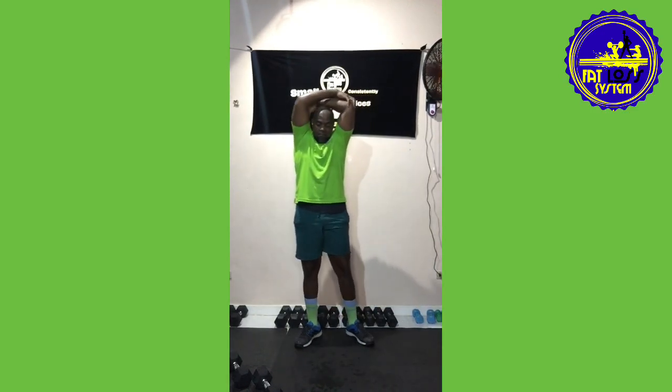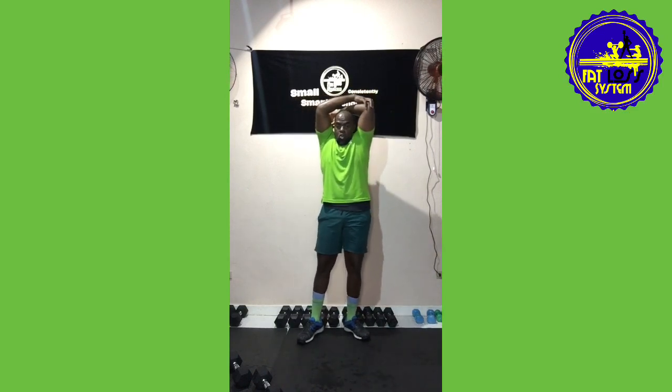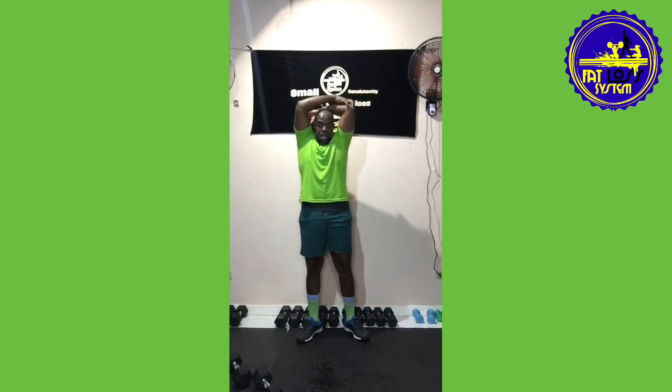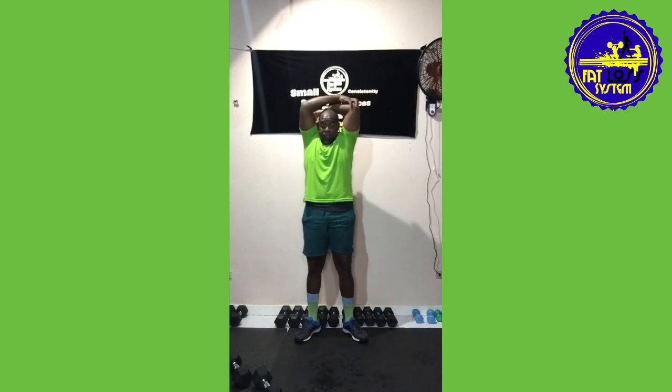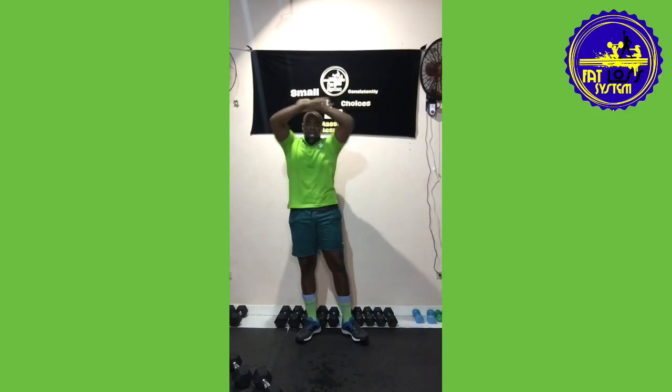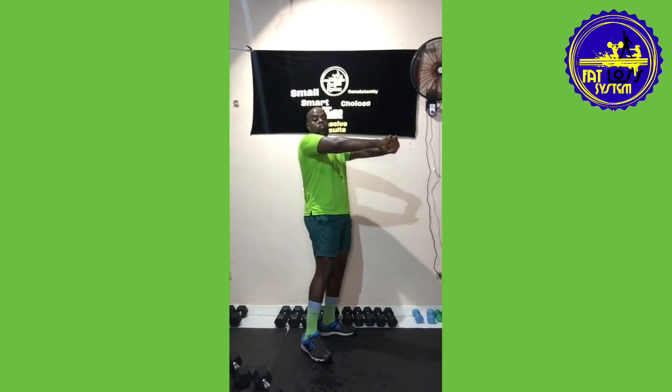On up and over. But a lot of people want slim bodies, yet are in awful health, can't walk a mile, furthermore can't climb upstairs. Interlace the fingers in front of you, but remember, it's you versus you, so don't watch them. Interlace the fingers in front of you, press them forward. It's you versus you.